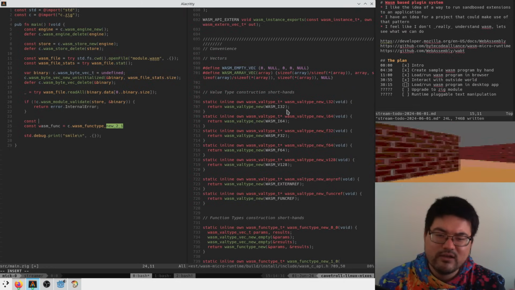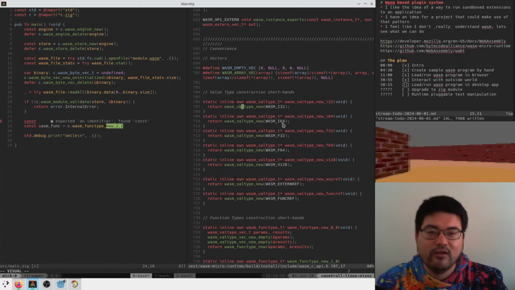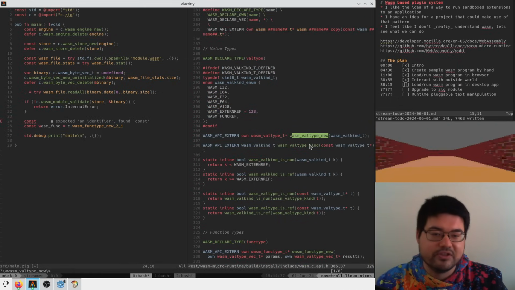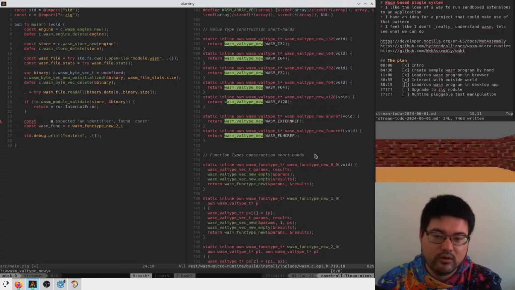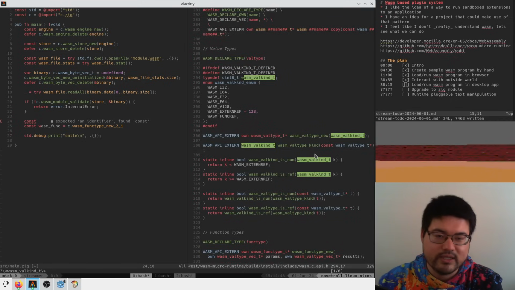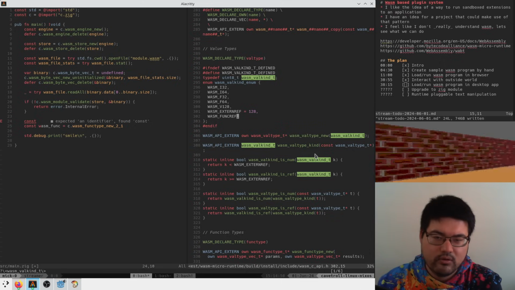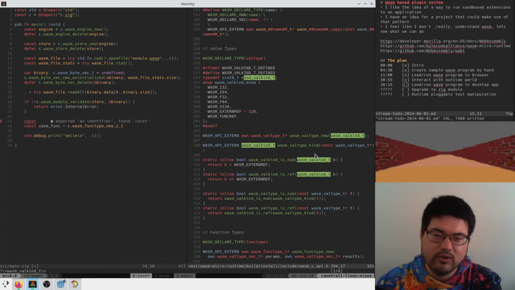So can I share these between multiple instances? Is the val type, what is this thing? This doesn't have any state associated with it, right? Wasm val times, yeah, so this is just a uint8.